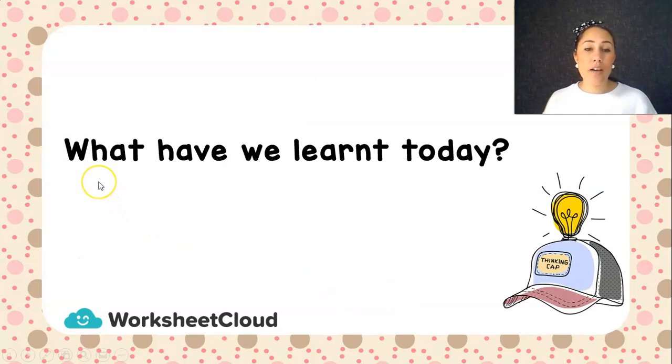So let's quickly revise. What have we learned today? We revised nouns and we said that nouns are people, places, or things. And we can look for them, we can hear them, we can touch them, we can taste them, or we can smell them. So it's things that are in front of us. So let's quickly think of a few nouns that are around us. I have a computer, I have a speaker, I have a paper and a pencil, and all of those things, because I can touch it, are nouns.